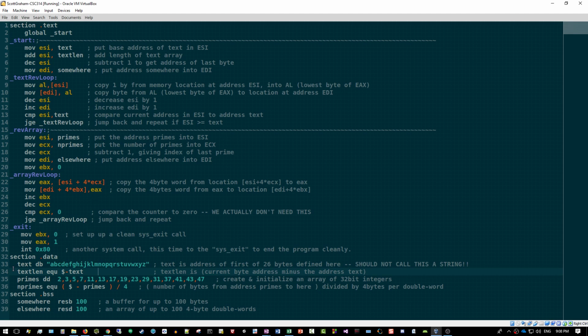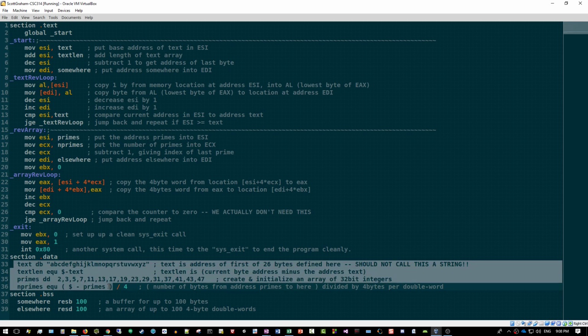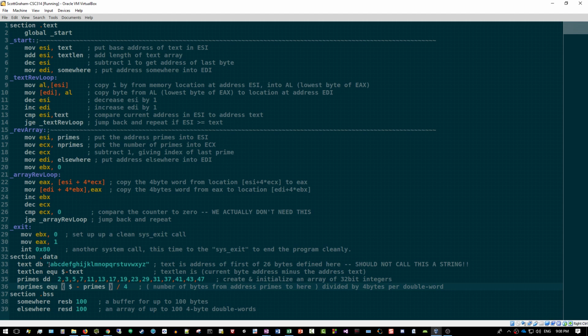So anyway, moving on. So we've declared and initialized an array of 26 bytes there and an array of 15 double words here. So 15 double words, each double word is 4 bytes. So that would be 60 bytes.